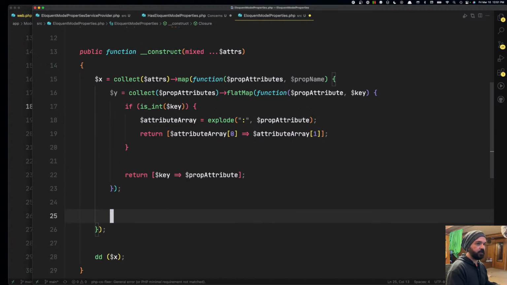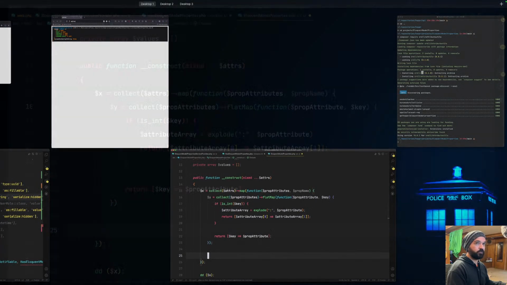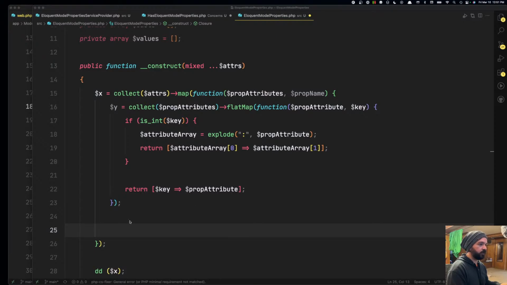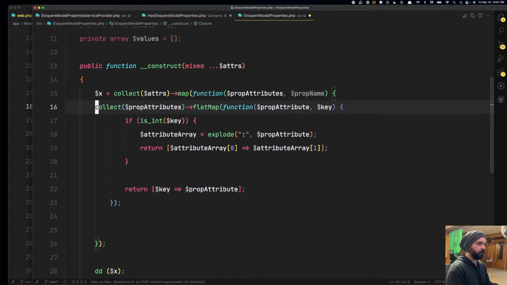So what I want to do here, I think, is just map and return. Actually, I don't even need to do it this way. Just do it right here. Return. That's going to be a mess.